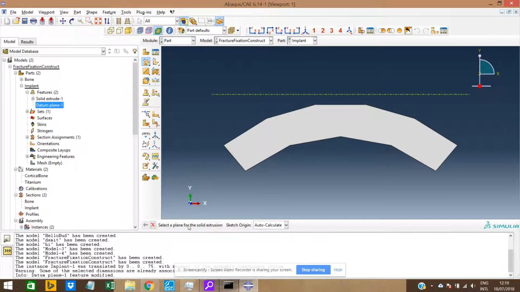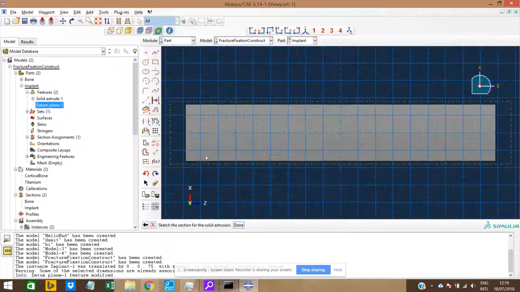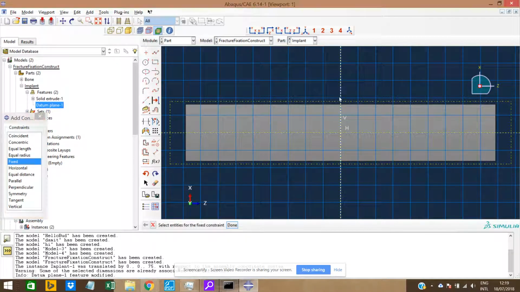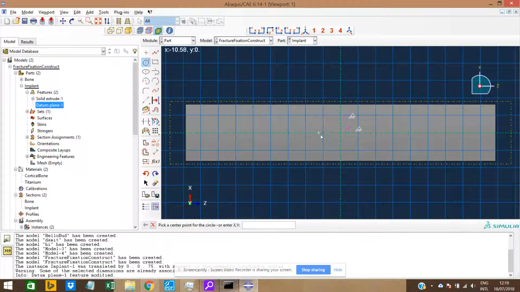So it asks me for select a plane for extrusion. Select the edge that will appear. Select this one. Okay, so I go and do my usual thing. Make these two construction lines. Then I make them fixed. Then I'm just gonna stop talking a bit because I've already done this before. So, just go back to the other part if you want to know exactly how I figured out all these steps.